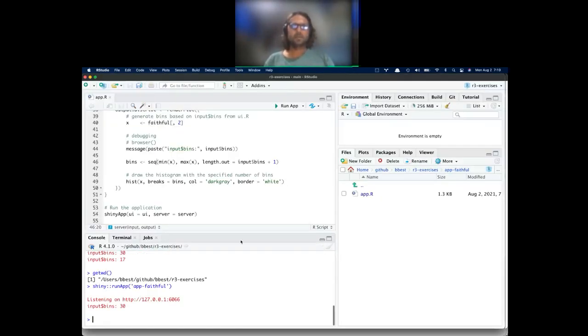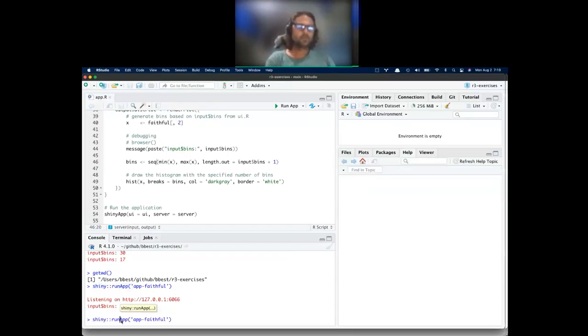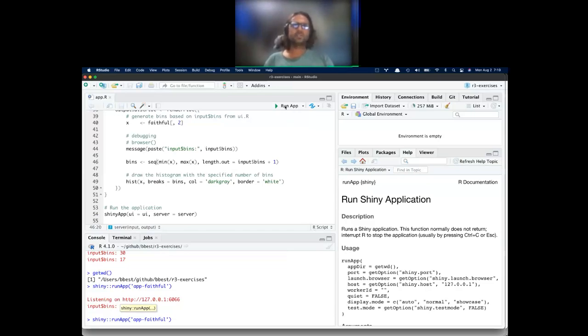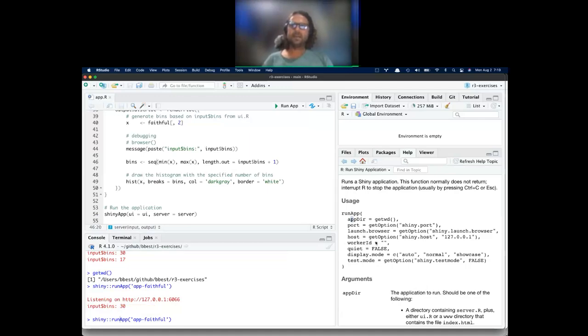And it just helps to know what the underlying functions are to these little buttons. And that has a whole bunch of options here about the host and the display mode, which we'll talk about later.